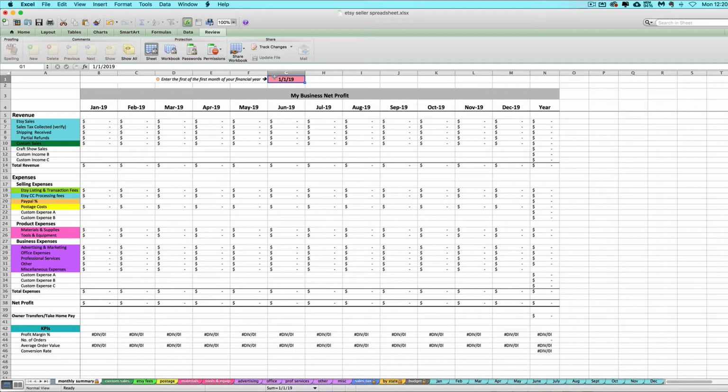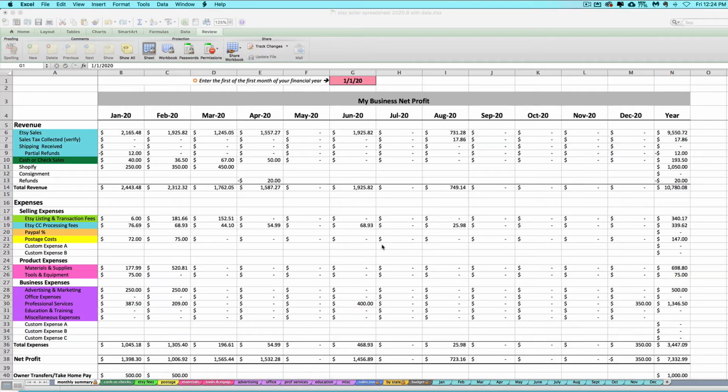Let's say you are at the end of 2020 and ready to do your 2021 books. Download a fresh copy of this file from the paperandspark.com site to make sure you have the most up-to-date version and type in 1/1/2021. Now, you can make this file work with whatever year you need to be working with, but the caveat is if you have a financial year that does not begin with January.